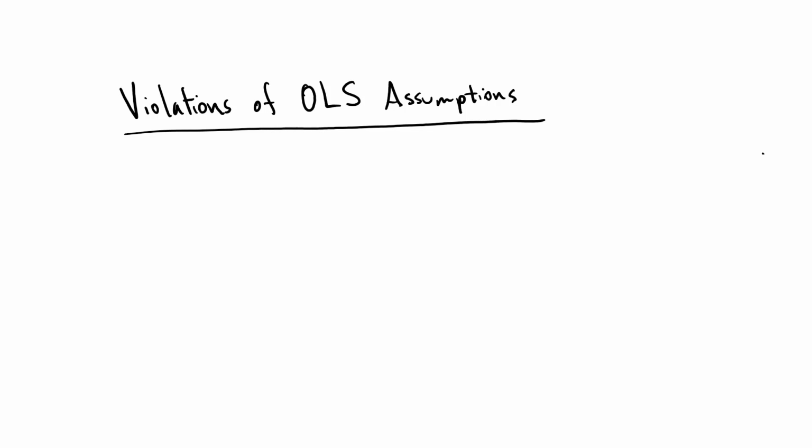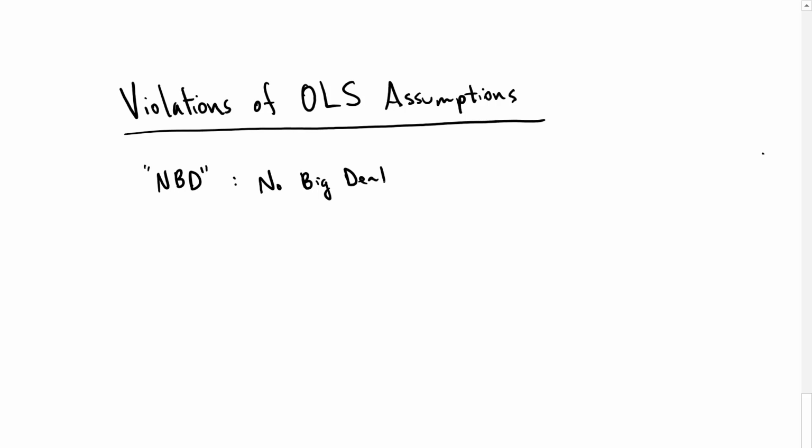So again, 5 OLS assumptions. We're going to talk about each of them and what happens when they're violated or how they might be violated. And then we're also going to talk about, to a certain degree, how big a deal they are. I'm going to be using this abbreviation NBD for no big deal. It's not that they're not a big deal at all, but a lot of these assumptions, when they're violated, we can do things to resolve them pretty easily.